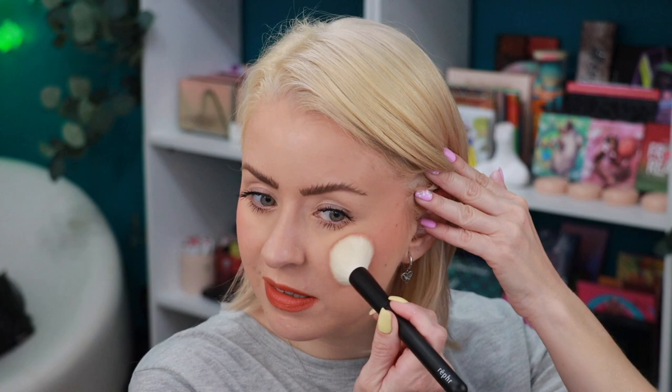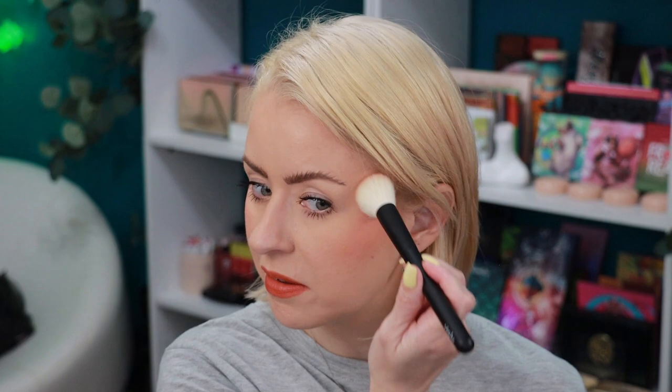Next we're going to go in with Painted Lady on a Ruffer 37. These are definitely going to give a very soft flush of color when initially applied, but they are buildable. Swatching them they looked different, but I don't know how different they're going to look on the face. I think they kind of look the same. I do recommend, if you haven't tried the Profusion Liquid Blushes, those are really good, really pigmented, and they last a good while on the cheeks.